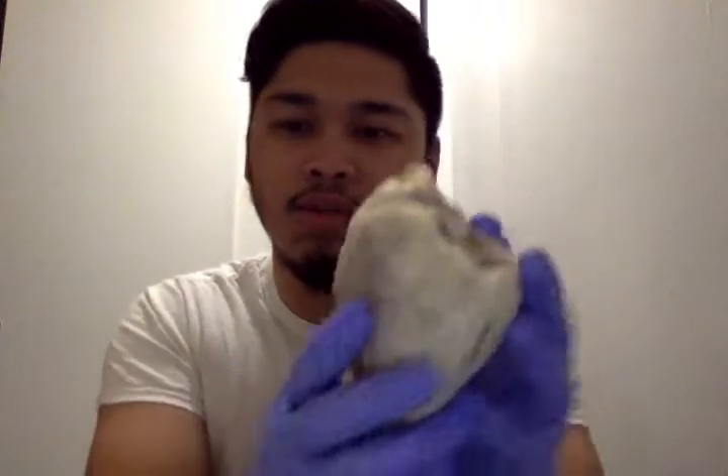Hi, my name is Jan Paul Vergara and this is week 2 lab. This is the sheep's heart. I already dissected it because if I don't it will take me more than five minutes. This is my sheep's heart — it is in a weird shape because I think it was very well preserved.